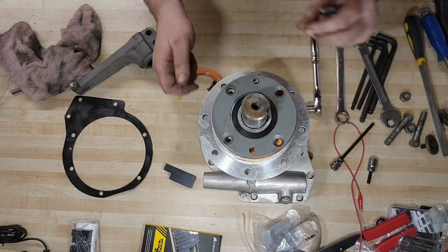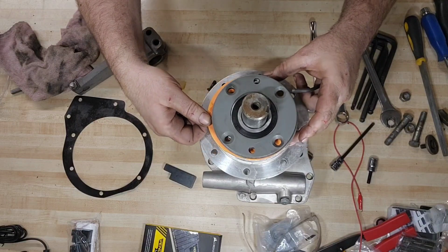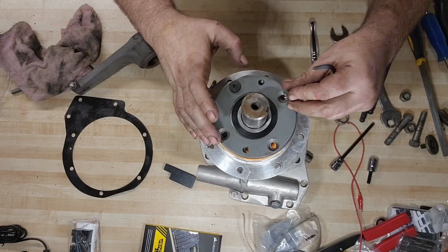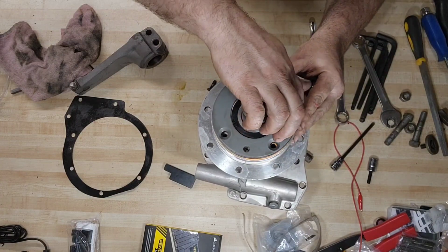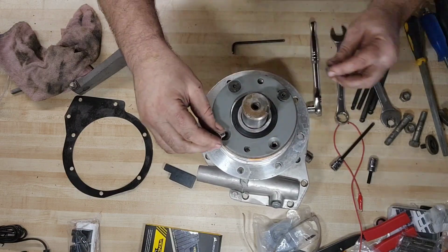Okay, there's one. And the second one. And go ahead and get our screws back in and start pressing this back together. Make sure everything's lined up. Okay, this is looking good.